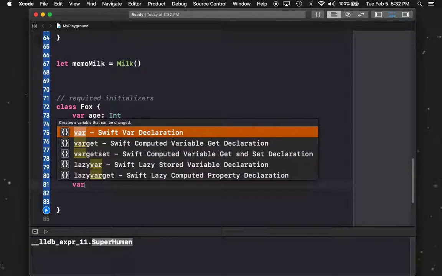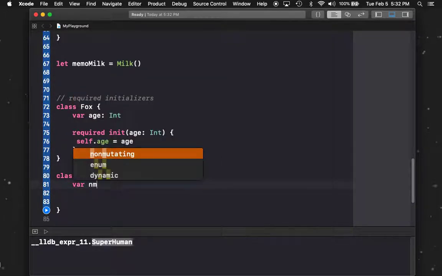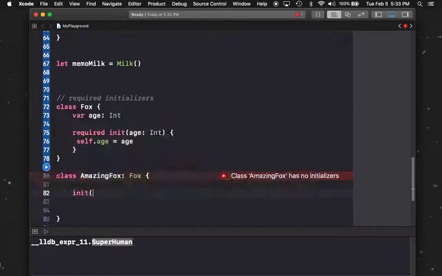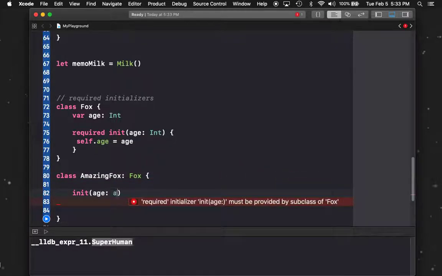I'm going to give it a var name string, and actually no, don't give it anything, just so I can show you. If I just put init, you can already see that I'm already getting an error.